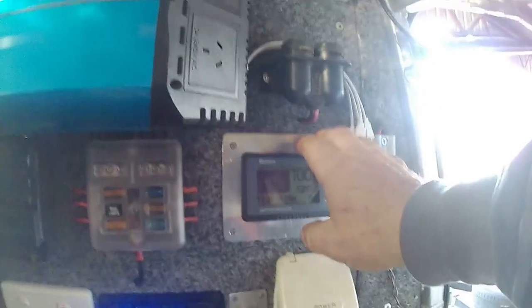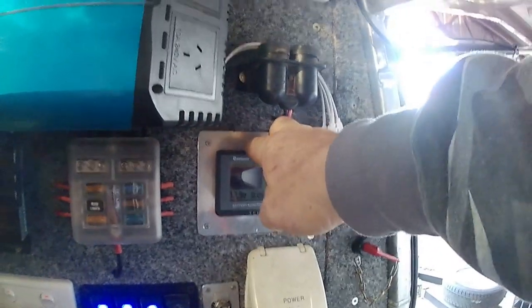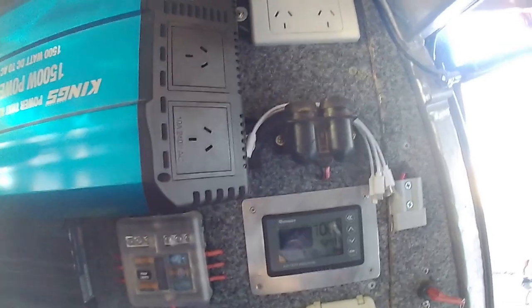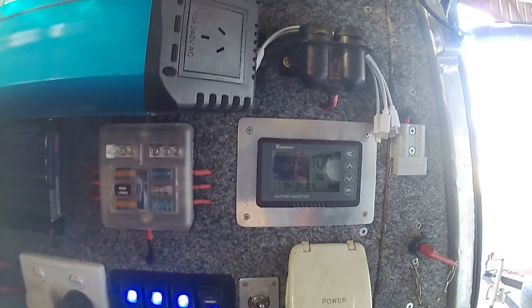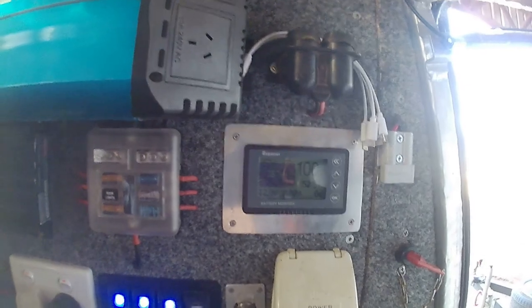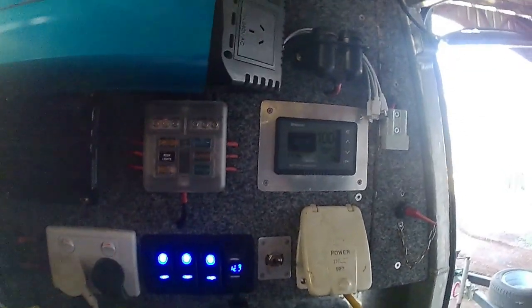Now I'm running everything, running the display through a 150 amp shunt, which came with the Renogy display unit. I could have gone to a different brand of one of those, but I've actually found them pretty damn good. For what they do, all they are is a display for the price that you pay. They're pretty damn good and easy setup. So yeah, that's how I've set everything up.